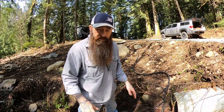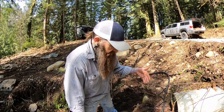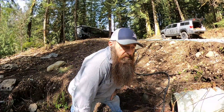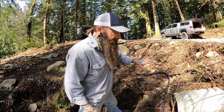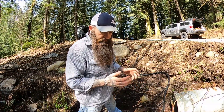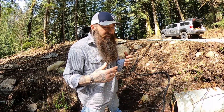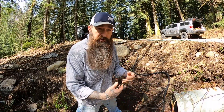Now that we have the bucket set up — I'll refine this process as we go — you might wonder how I'm going to get power to the pump. We have public utilities but we're still waiting for power to be hooked up, so in the meantime I'm going to pull the generator down here and plug it in. As for all the hose and wiring being exposed during the summertime, it's really not a big deal, but this is not a permanent solution.